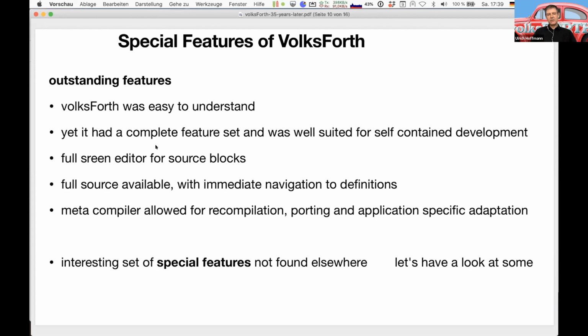And with a meta compiler, you could do recompilation, porting the application to other platforms, or do specific tweaks for applications that you wanted to do. There was also a methodology how to port from one thing to the other. In the source code, for many code words, you also find high-level definitions. And the way to port from one system to the other was to substitute the code definitions by their high-level definitions.